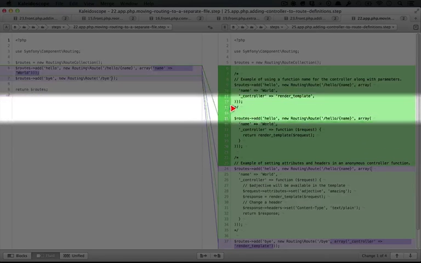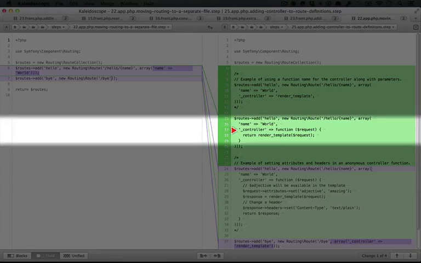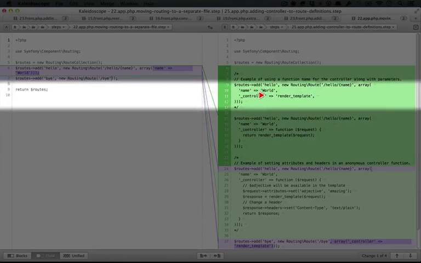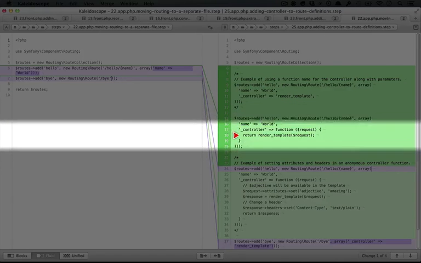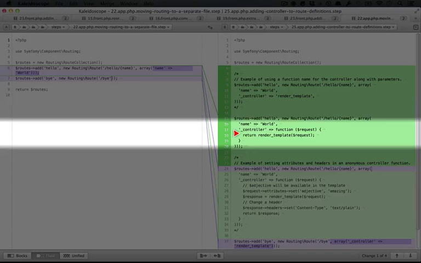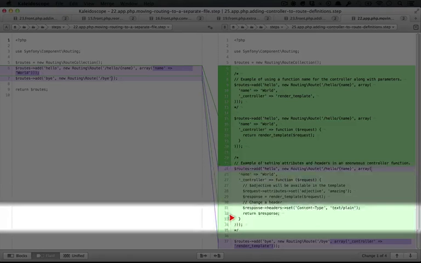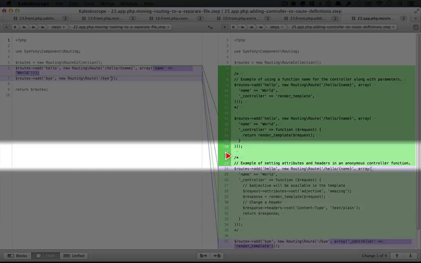So this is a commented out example of the same route, but instead of defining an anonymous function, we're using the name of the function. This seems a little simpler and straightforward, but it's less flexible. With this one, we could do a couple of things in this controller before we run our default controller, and that's what we're showing down here in this example.